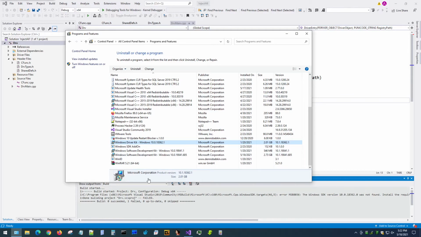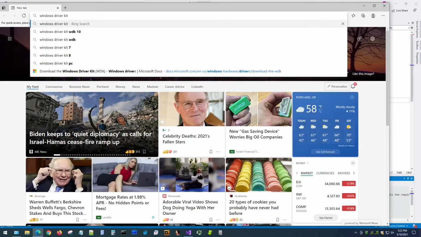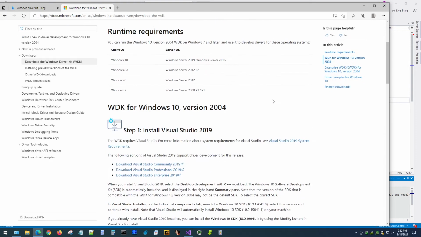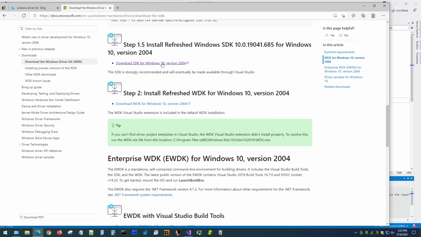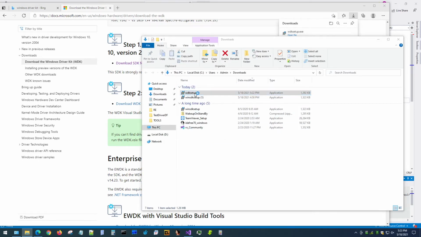Just to walk you through it real quick, go to your search engine and search for Windows driver kit, and make sure to go to the Microsoft website. What I did was download the SDK version, and what I need to do now is download the DDK version. It's kind of redundant, a lot of downloading, so you have to run it.